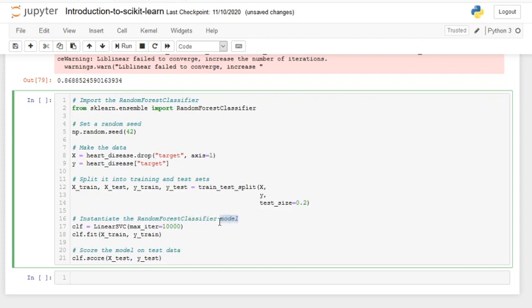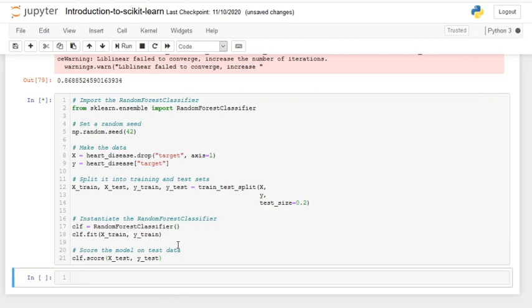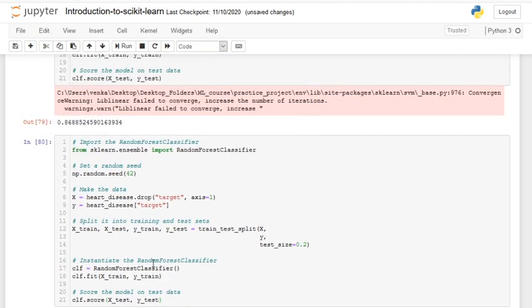And then we'll take away the model at the end. And here we're also going to want to put random forest classifier. And then we don't need this max_iter anymore. So now that we have done that, we can actually score it now.